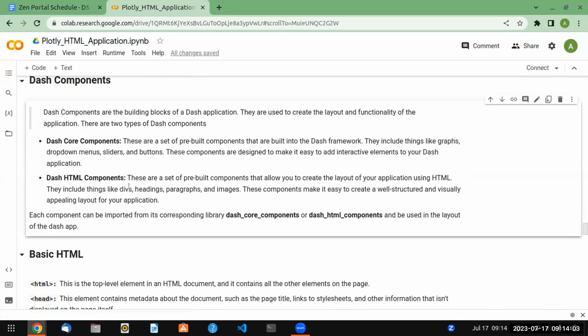No, what I'm asking is, if I'm going to run an application, or if I'm going to run my code, I'm supposed to write app equal to Dash at the beginning, and then I have to write my whole code, and then at the end of the code I have to write if name equal to main, like that. Correct, correct. Okay. So to understand better, let's switch back to the coding part.